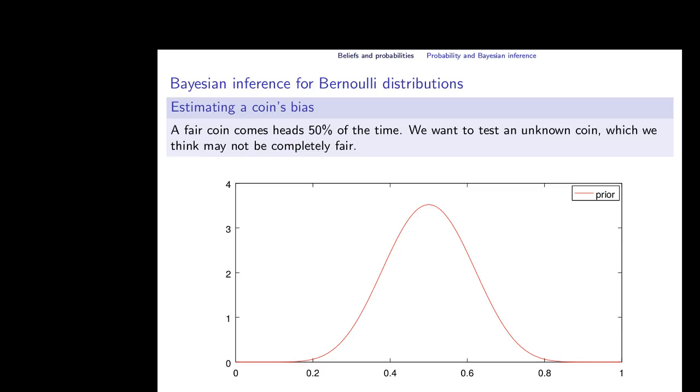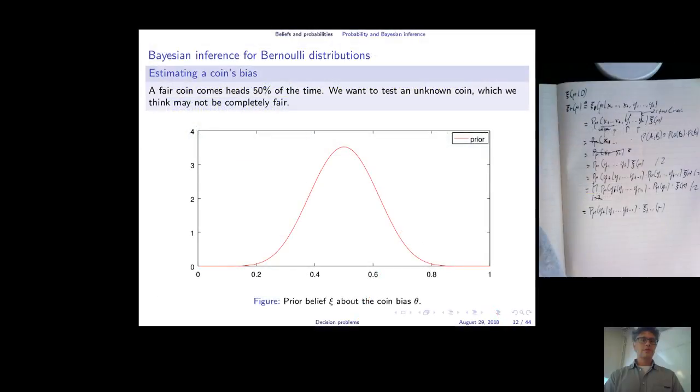Now, another interesting case is when you have an infinite number of models, as we said. So let's take the coin as an example. Let's say you're tossing a coin and you expect most coins to come up heads half of the time. But they don't really come up exactly half of the time. Maybe it depends on how you throw the coin or the dynamics, or humidity, who knows. So you have a randomly chosen coin, and you have a belief about how close to 0.5 it's going to be. One way to describe this is by some prior distribution over all these probabilities of landing heads.